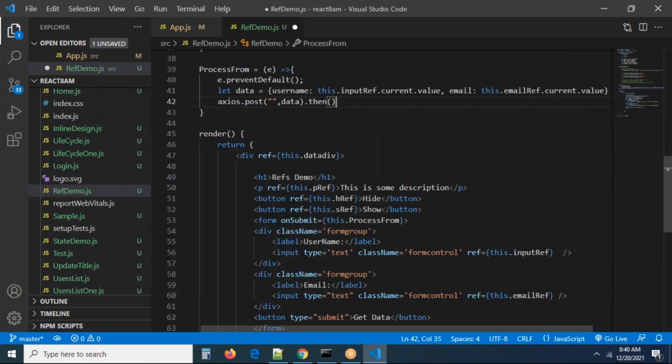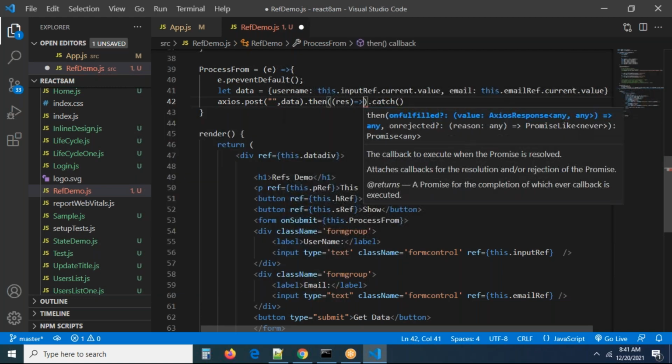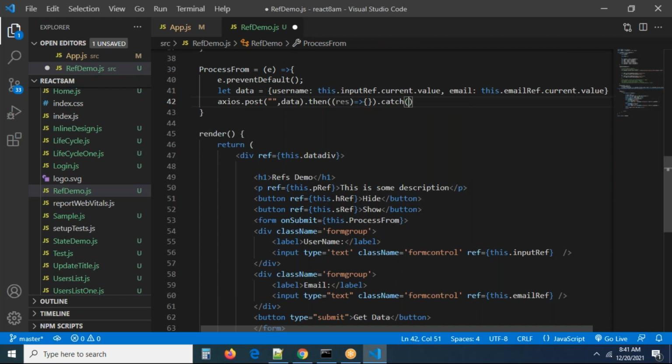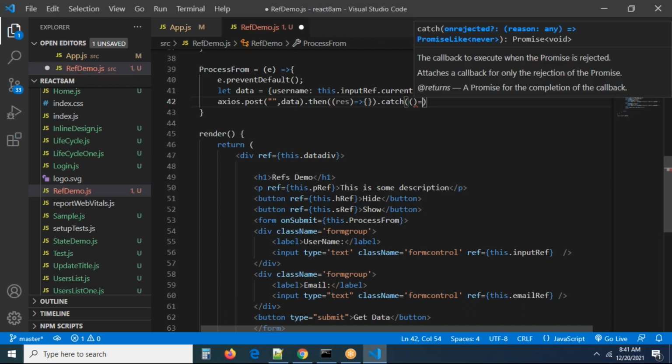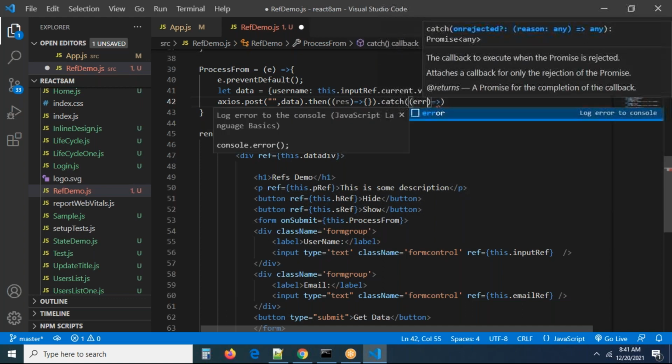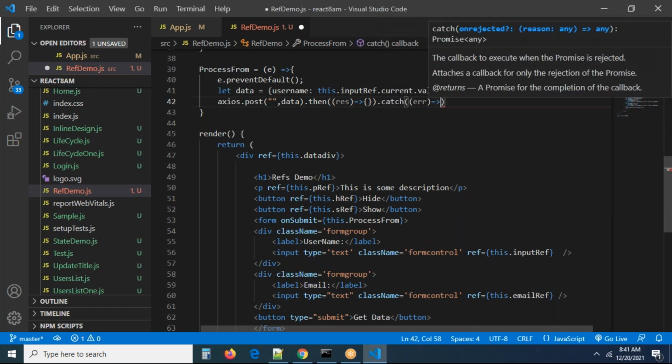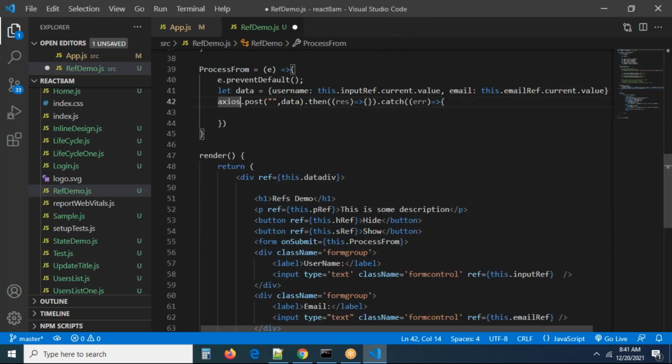The same story, guys, what we implemented here, .then and .catch, and both are having the callback function with response parameter, and this also is a callback function with error parameter, right? So that's all. We can handle the error and we can handle the success here.